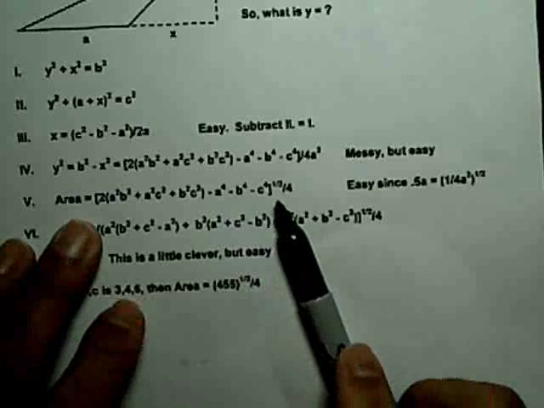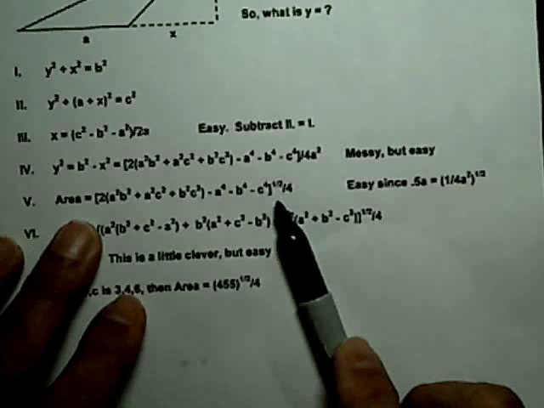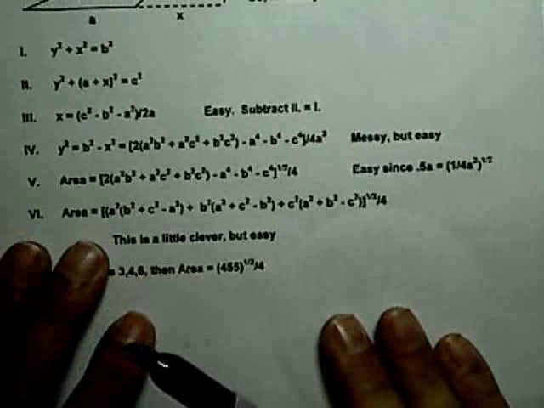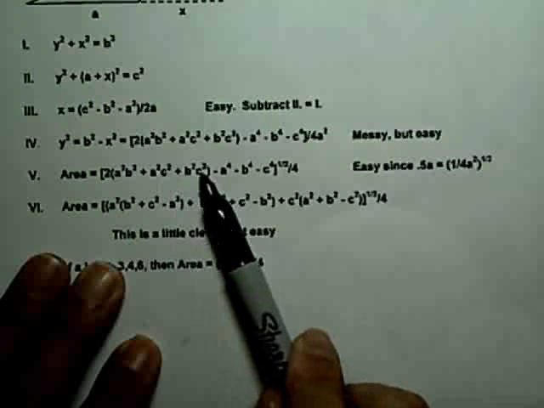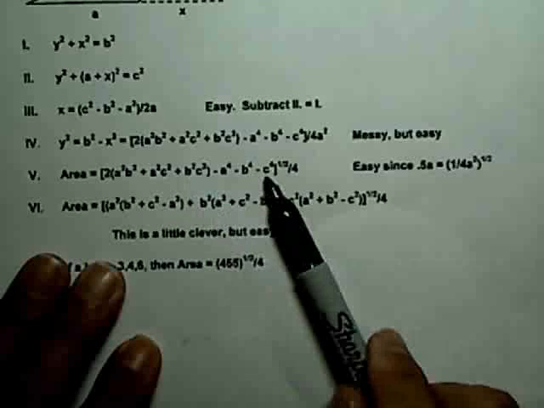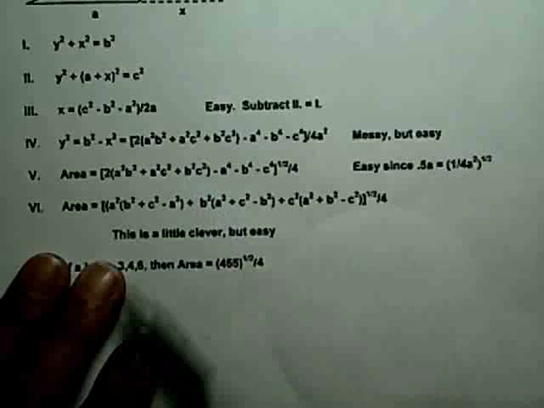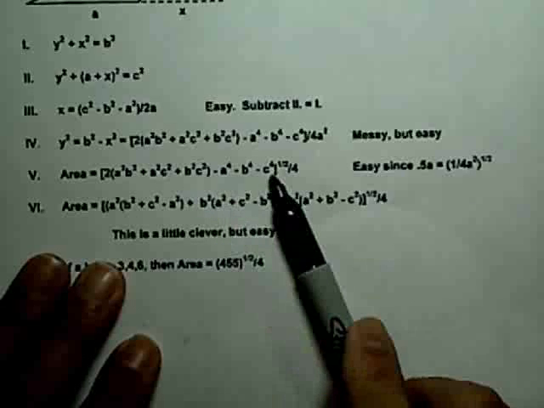Now, I got this first. This is where I ended up after, I don't know, 30, 40 minutes of fiddling around. And then I said to myself, well, it's not a bad looking thing. You've got a squared b squared, a squared c squared, b squared c squared. There's a little symmetry there. And then you've got to subtract these fourth powers. But I wasn't really happy with it. I thought, well, there ought to be a way to simplify this down to make it somehow more aesthetically pleasing. It won't be any different value.